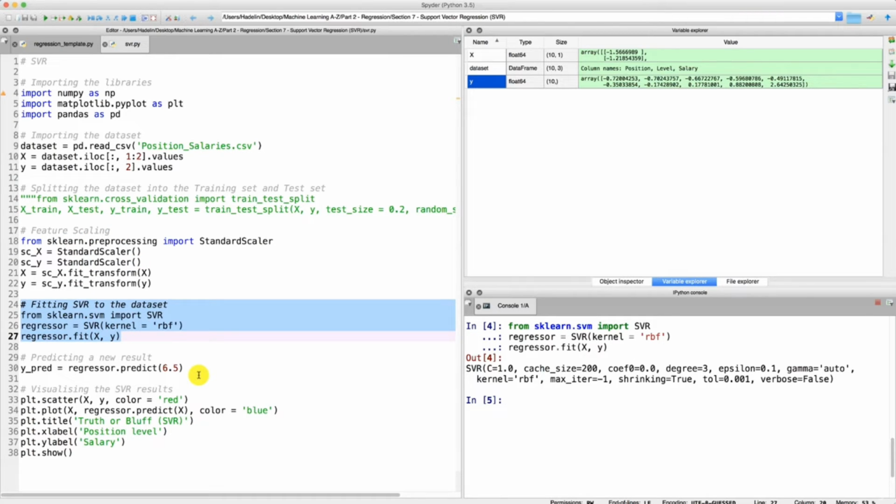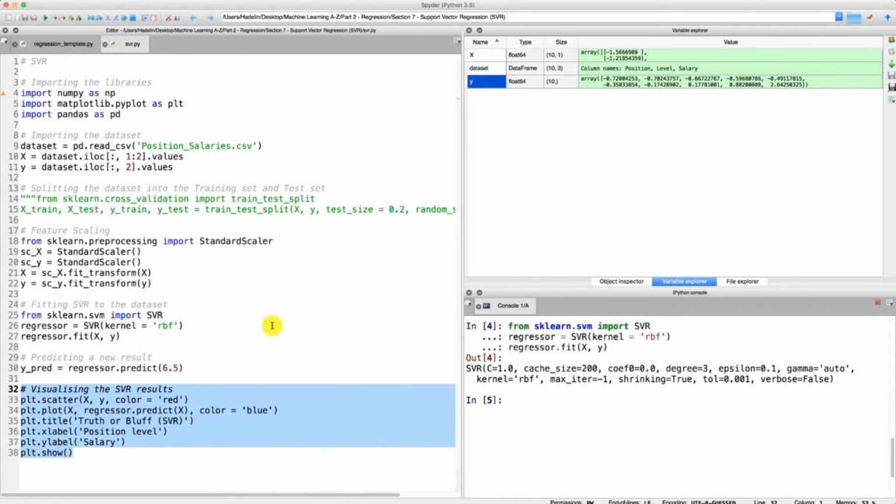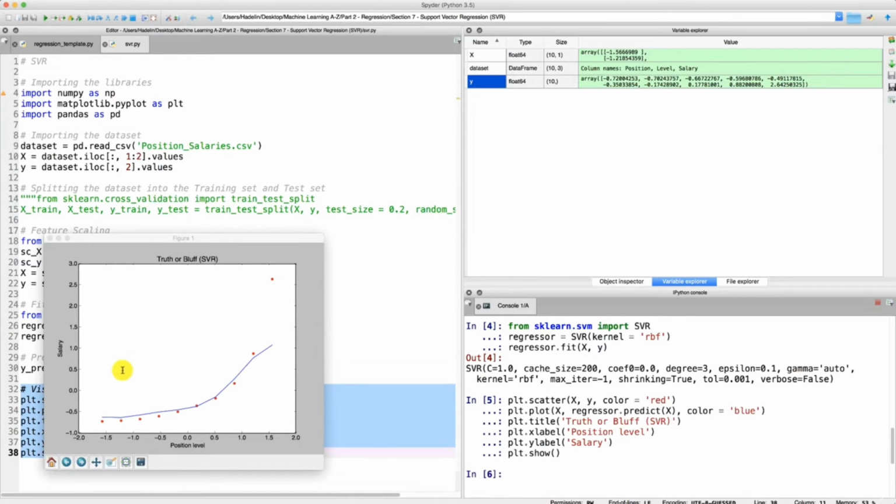So remember, this employee said that his previous salary was 160k. He's asking for more during the negotiation. And at the beginning of this tutorial, we obtained 130k. But before getting the prediction itself, let's perhaps visualize the SVR result first, because we will immediately see if there is an error in our regressor, because we will immediately see if we get this straight horizontal line. So let's do it. Let's actually select this section and execute to plot the SVR results.